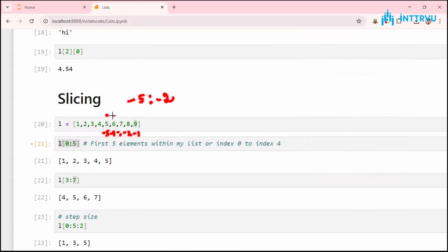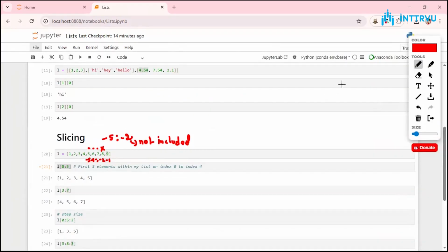It'll include minus 5, minus 4, minus 3, but it's not going to include minus 2 because that is not included, right? So that is exactly what we saw. We saw 5, 6, and 7 in our output.